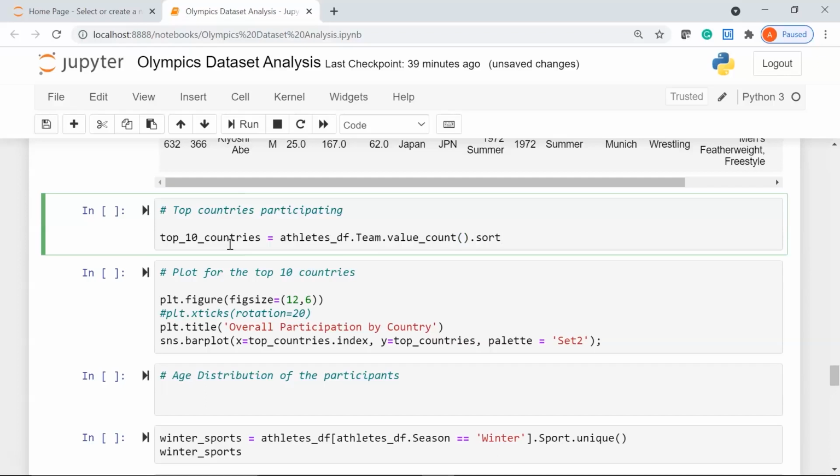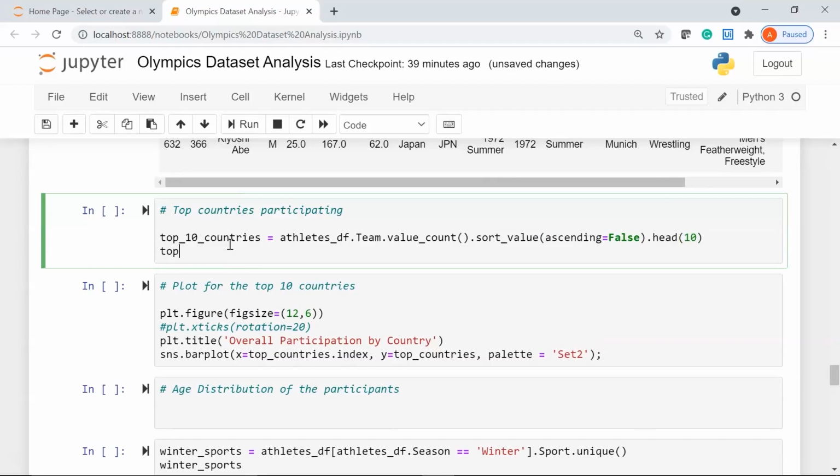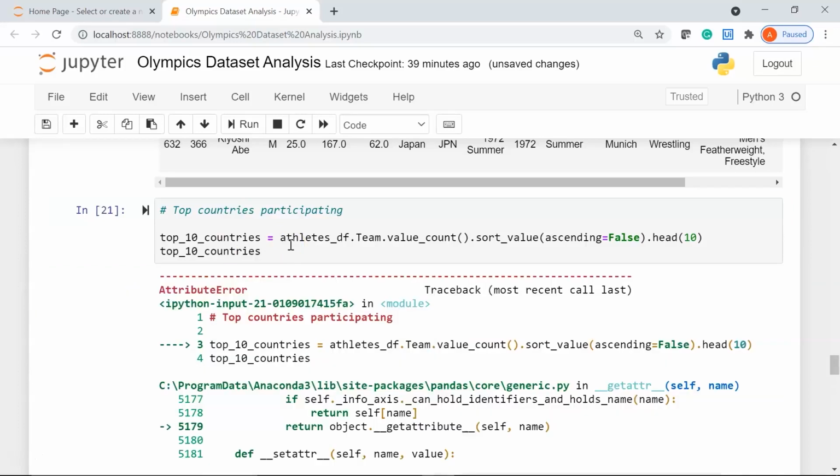I'm going to sort my count in ascending order. Just mark the way in which I'm writing the functions. Any error in terms of syntax or the flow will throw you an error. I want to display the top 10 countries. Now let's go ahead and print it. I'll say top_10_countries. Alright, let me run it.